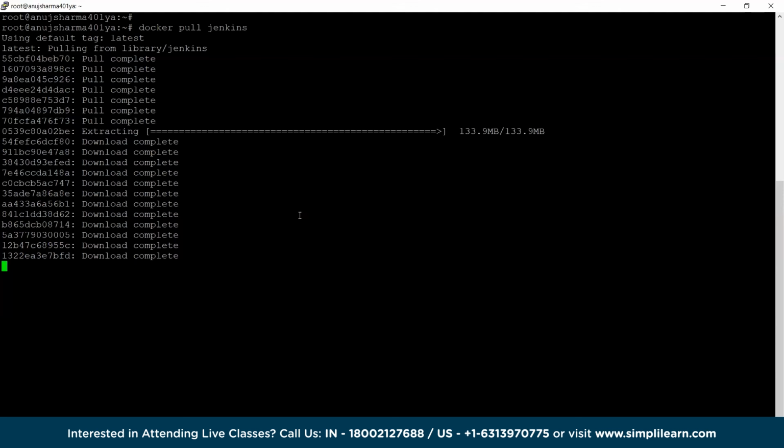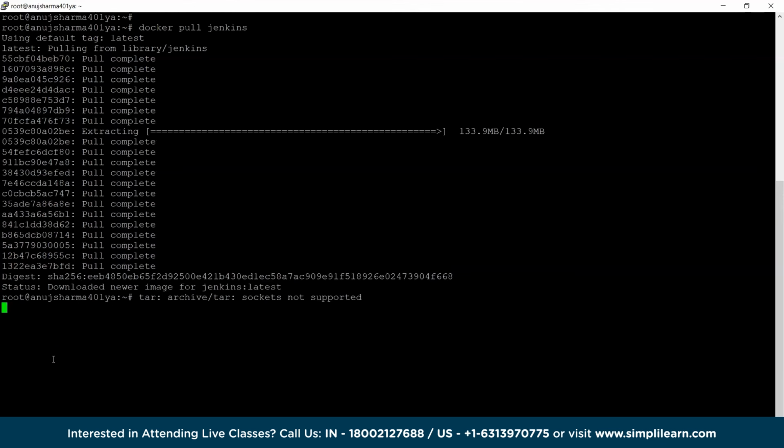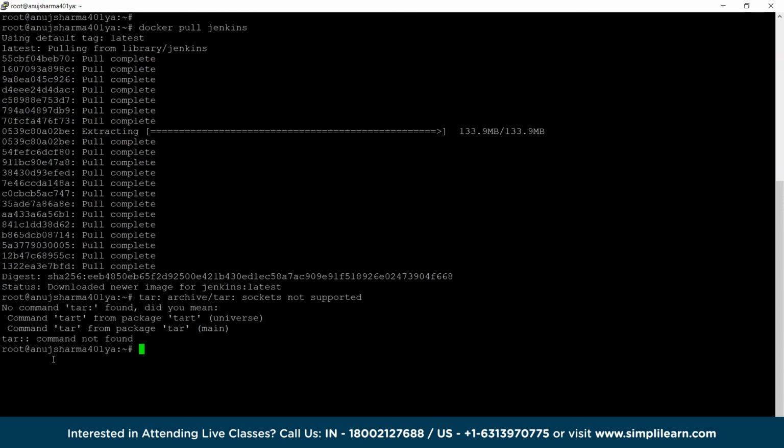We will be running this Docker image in the form of a Docker container, so that we have an instance of the container running. That's what we are trying to do here. We will just wait for this pull to complete, because it's a heavy Docker image and may take some time to download. Once it's downloaded, you will see that docker images shows a specific Docker image of Jenkins here.